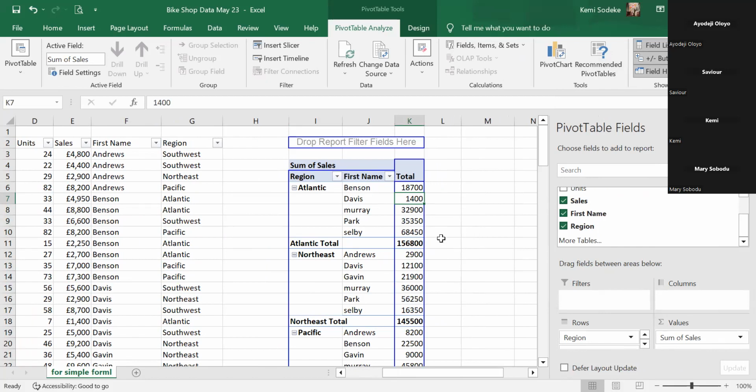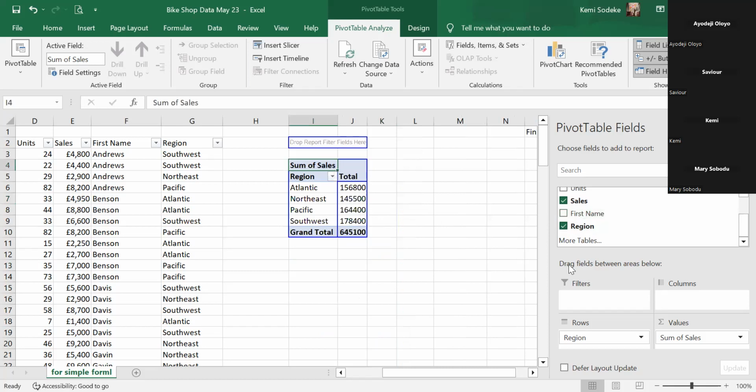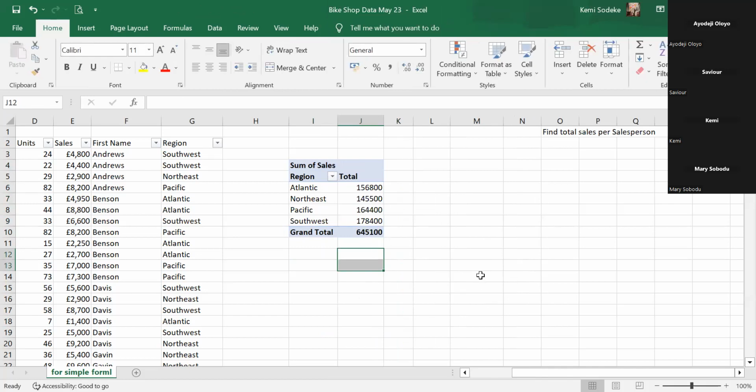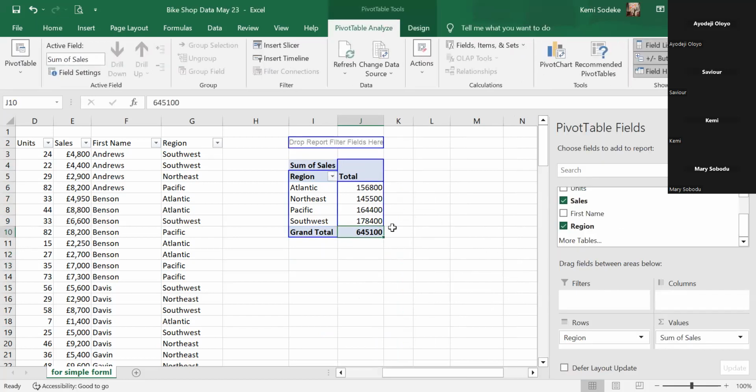If we don't want the names of the people under the region, we just want the region and the total per region, I can just unselect the first name, and then we have the region and the total. And in all cases, you can see that the total remains the same. So we can cut and dice it in any way we want, depending on what we want to do.